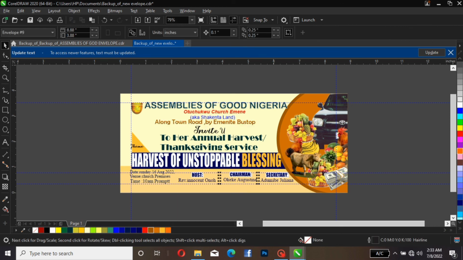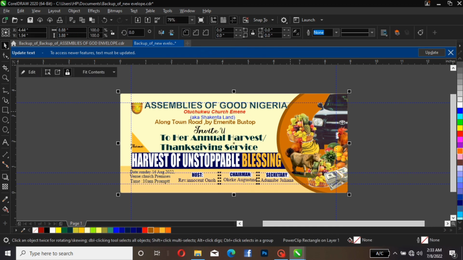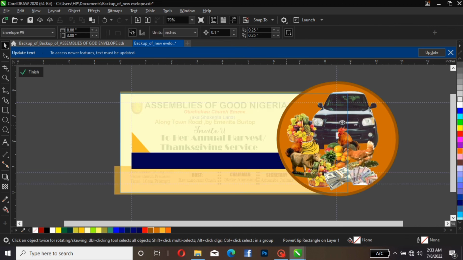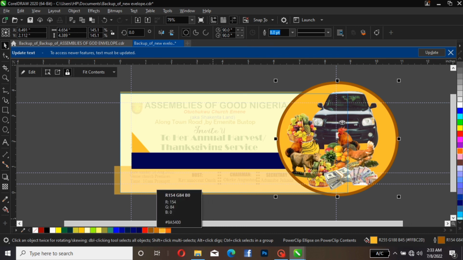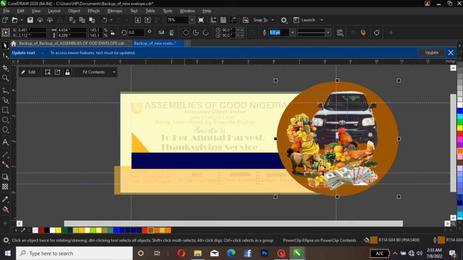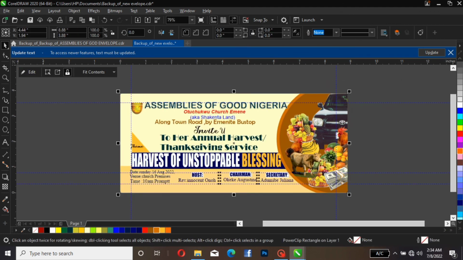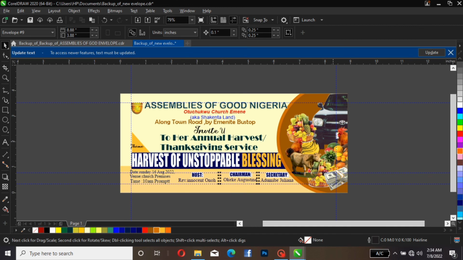Let's check this by clicking over here. Let's change the color of this one. Maybe let's no. Then make the outline this. Let's see. I think it's more beautiful like this.